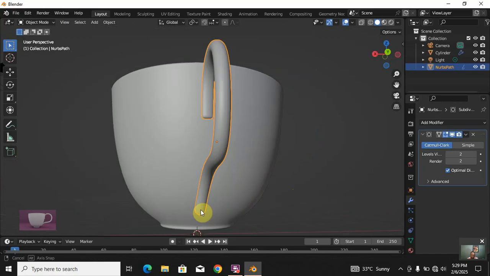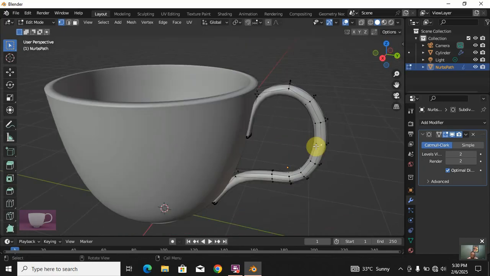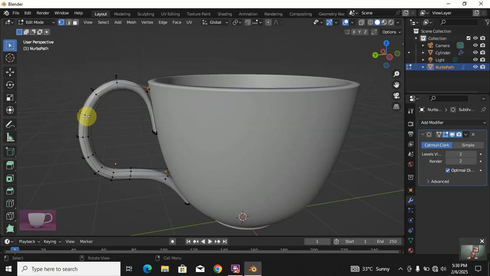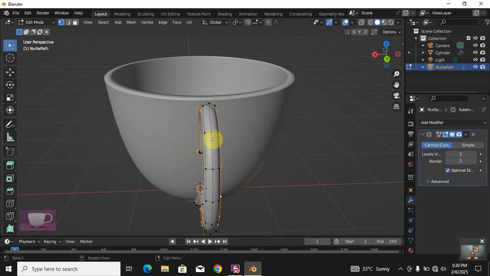So what you want to do again is come here, click here, hold Alt, and click. Okay. Hold Shift, Alt, click here also. Yeah. So now you want to scale it up first.